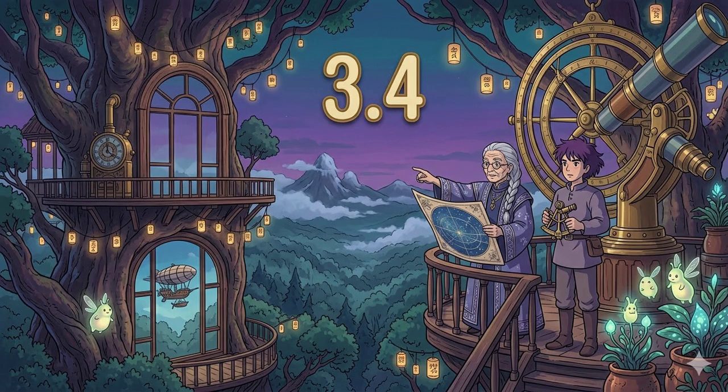RAID 10, the high-performance hybrid. RAID 10 technical: RAID 1 plus 0 is a nested RAID. It combines the speed of RAID 0 with the safety of RAID 1. Think of it like this: you take 4 drives and create 2 pairs of mirrored bodyguards. Then, you stripe those 2 pairs together.